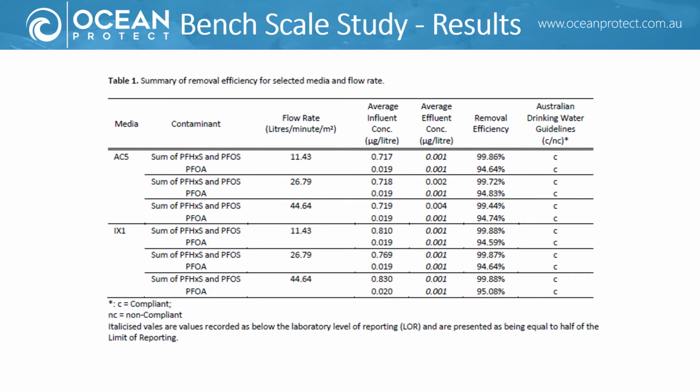We selected 5 granular activated carbons and 1 ion exchange resin based on a review of absorption of PFAS onto different media types by Zhang 2019. Of these 6 media, activated carbon number 5 and ion exchange resin number 1 provided sufficient results to be trialled in Phase 2 of the project.